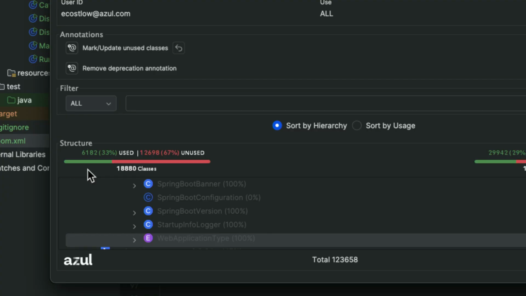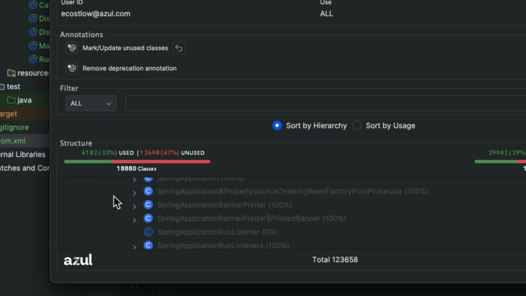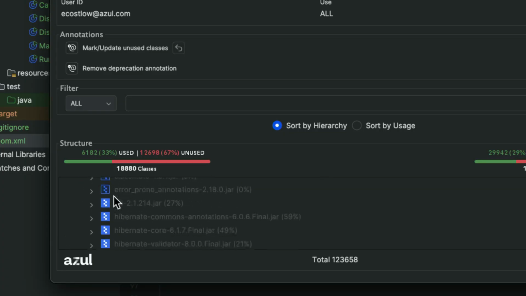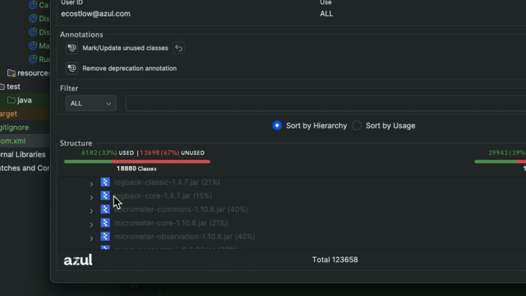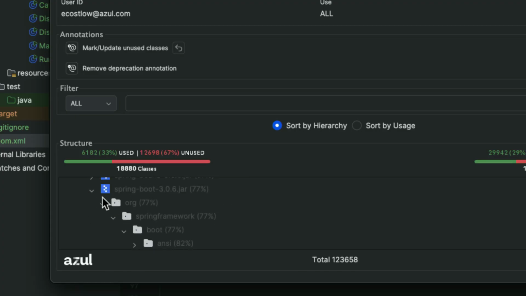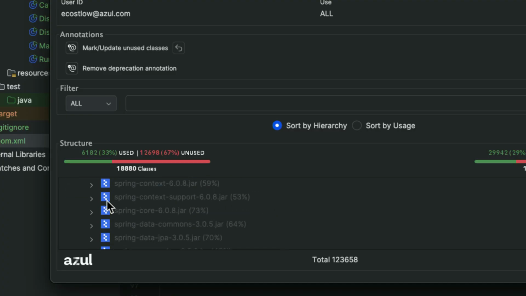But you can see that their Pet Clinic, and I'm not hating on them because the Pet Clinic is just a reference application. It's not a production application, right? But you could see that when he ran this stuff, 67% of the code is unused, and we've actually had people come to us and say, we want to shrink the size of our deployments down and get rid of jar files. So this will actually tell you which jar files, from the jar to the class down to the method.